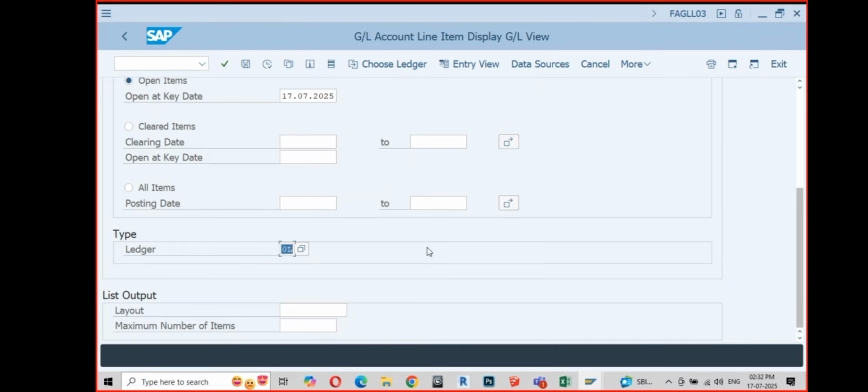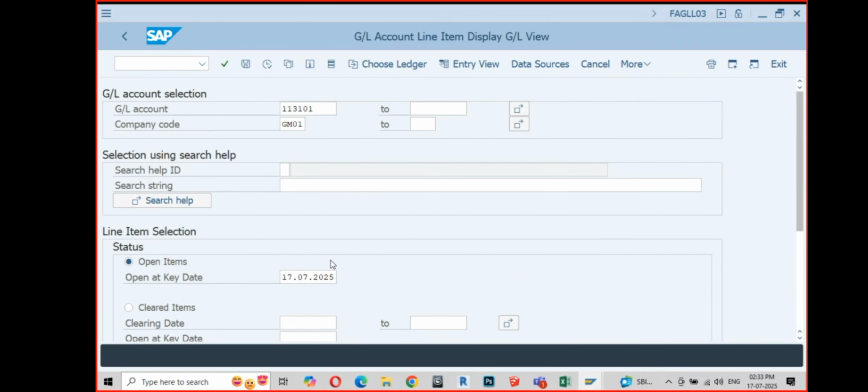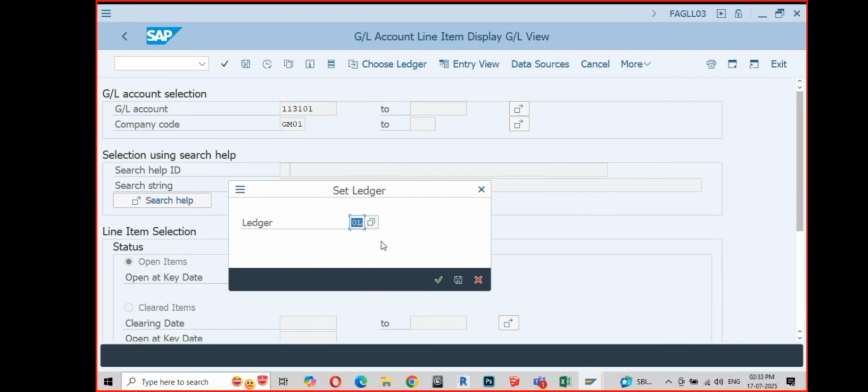So in case you want to take the balances of these general ledger accounts, let me ask for one general ledger account. These general ledger accounts which I'm using are specific to the US GAAP. Can you see this choose ledger? In the FBL3N option, you never had this. You never had the option to choose the ledger. Now you can choose the ledger. Clear? I can pick up the ledger in whichever ledger I want these GL accounts to be reflected.